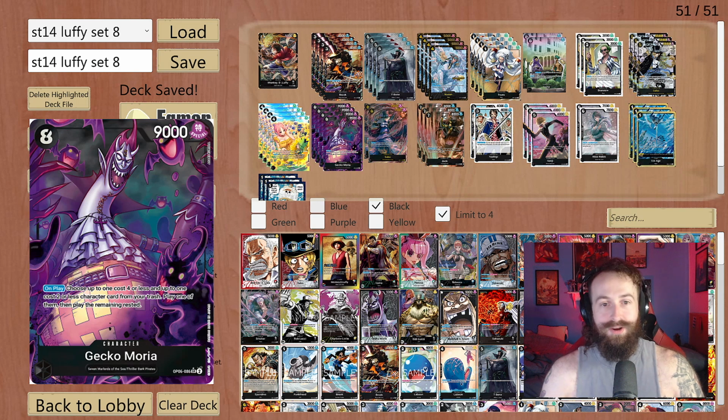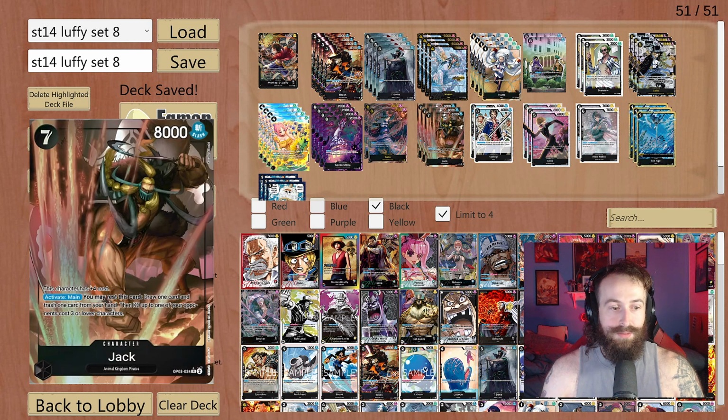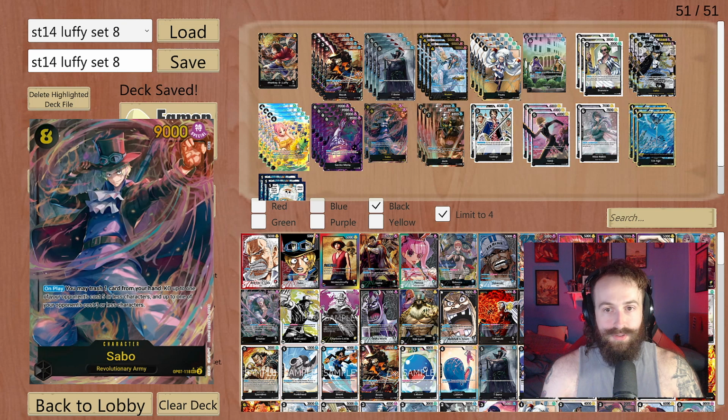And of course, Gecko Moria, I didn't have this in my initial list. I didn't know if we really got as much value out of Moria, but it's kind of an oxymoron to say that, right? Because Moria just has value in itself as long as you've got a 4 cost and a 2 cost in your deck, right? But for Gecko Moria, 2 Sabo. We do have a little bit more KO power, so we don't need as many copies of this, I think. Jack also being able to KO a cost 3 or lower does help.